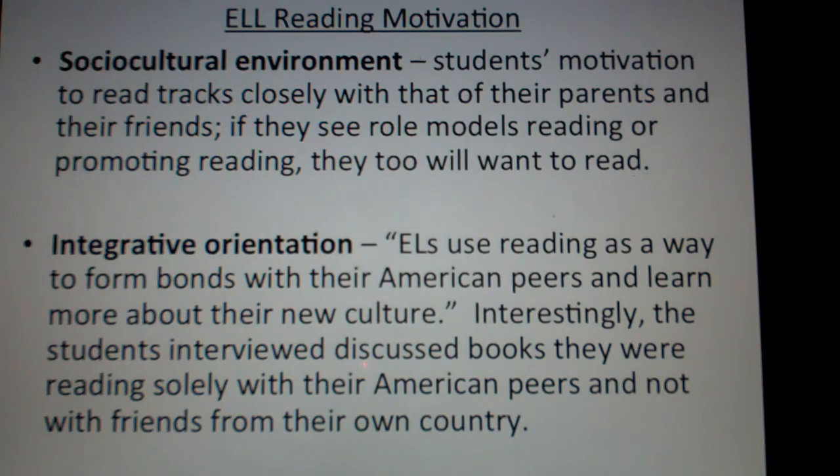And the researcher found 5 main elements that seem to make up ELL reading motivation, but there are a few caveats here. First of all, obviously English language learners are a wide and very diverse group, and you can't paint with that broad of a brush, which the author acknowledges. There are cultural differences, there are certainly individual differences, so none of this is to say that all ELLs learn the same way or are motivated in the same way, but from her study, these seemed to be the main themes that were emerging, and there's also secondary evidence from other research studies to support most of this.